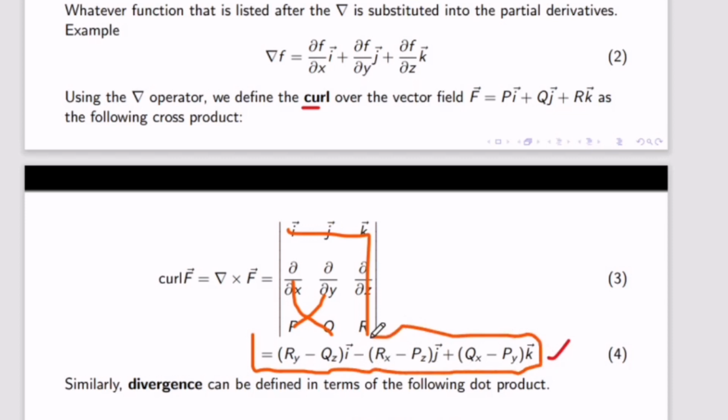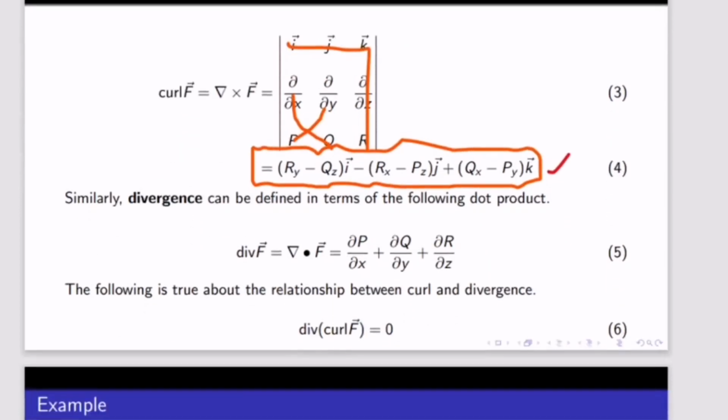So this is it. You don't need to memorize this formula in your head. Just understand how it goes, right? Let's move on. One thing you must know is that when you have the divergence multiplying the curl of a function, you're going to get 0. When they give the function and you find the curl of that function using the cross product, then you find the divergence of that, you are going to get 0. That's the relationship between the curl and the divergence of the vector field, right?